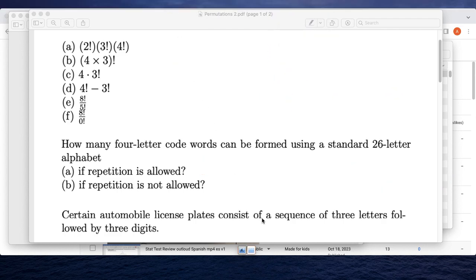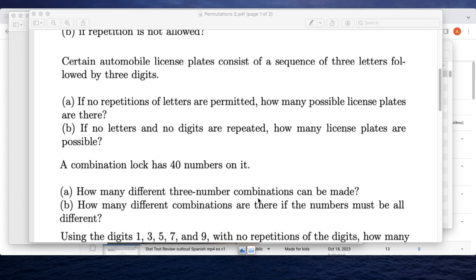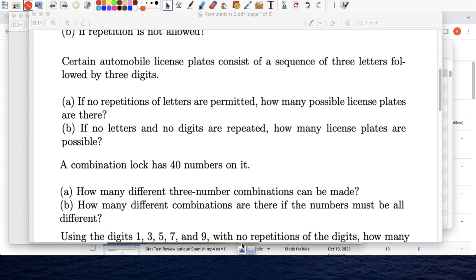The bottom one. The first one says no repetition of letters, which means that digits can be repeated. So it's like a combination of both. If no repetition, we have a license plate. The first 3 are letters. I think we did this in class, but I just want to go over it. These are digits. The letters you can't repeat. So we're taking 26 letters, 26 taken 3 at a time. So we can do that.